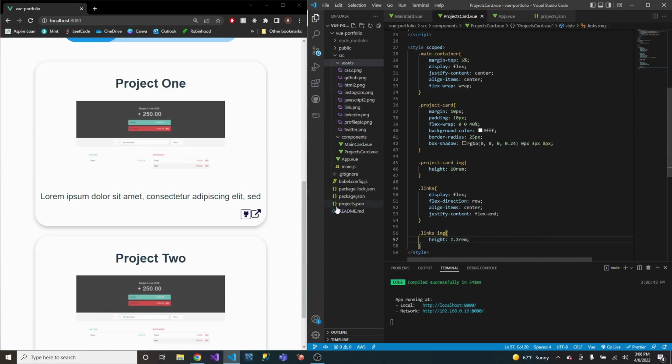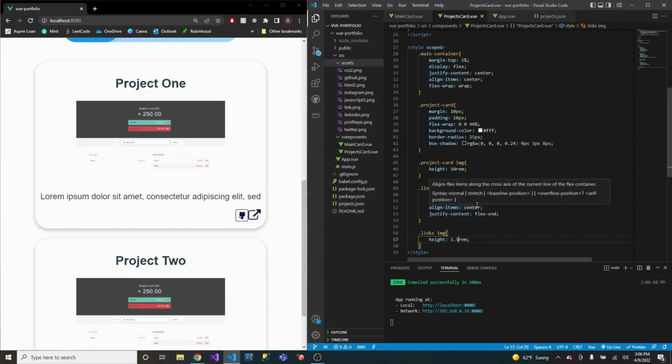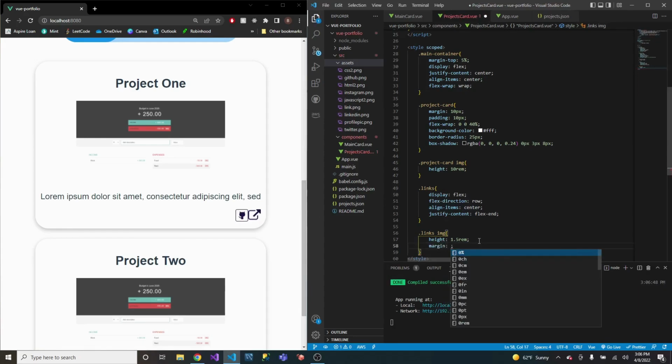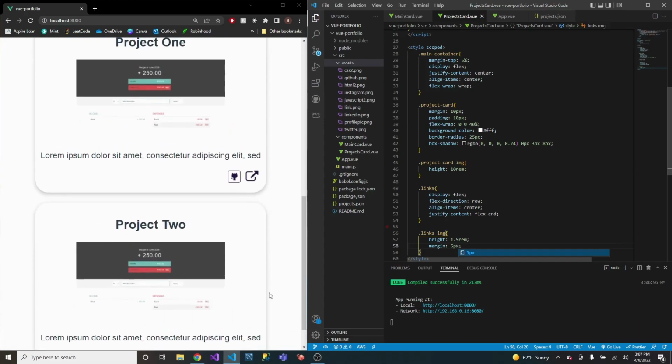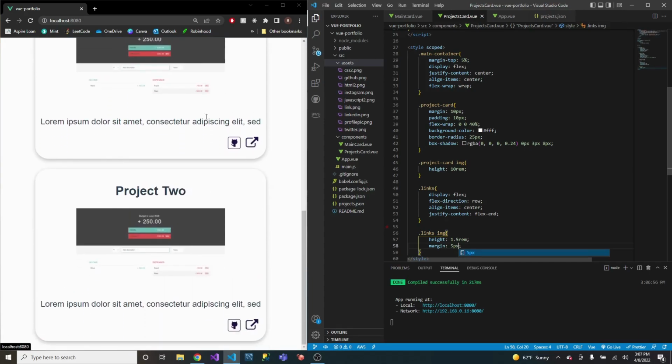How's that look? Oh, that's looking good. Okay, so then we want to add a bit of margin between them. Okay, we got that. And then let's go ahead, when you hover over them, you can see that your cursor shows up. So here's what you could do.